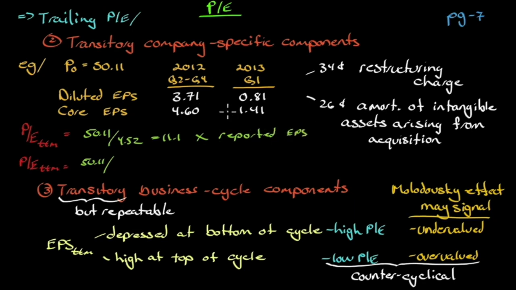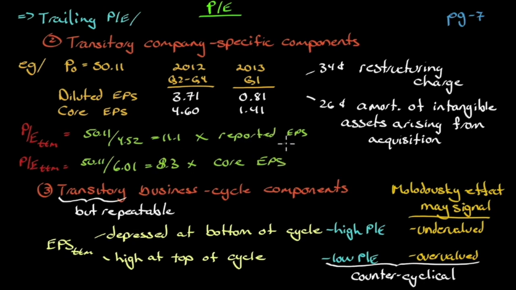If we look at the events and we say, you know what, yeah, I can see taking those out, because the restructuring and the amortization or the acquisition were events that happened over the last 4 quarters, we would expect them to affect the last 4 quarters. In fact, looking back over the past 4 or 5 years, there was nothing there. So yeah, I'll believe the company. Okay, good enough. Well, this makes our core EPS 601, which would give us an 8.3 times core EPS.